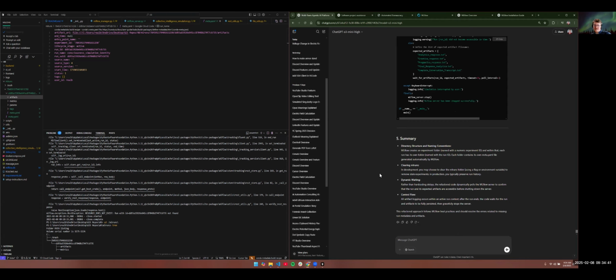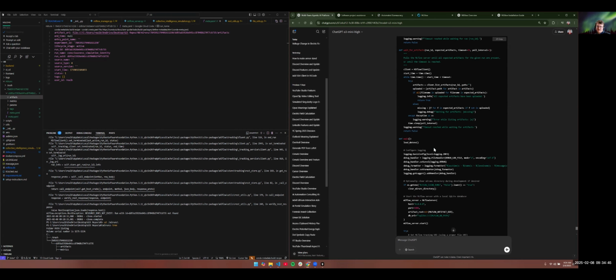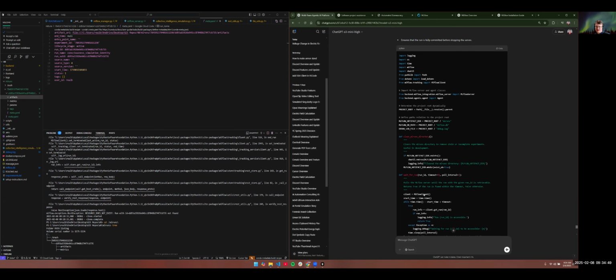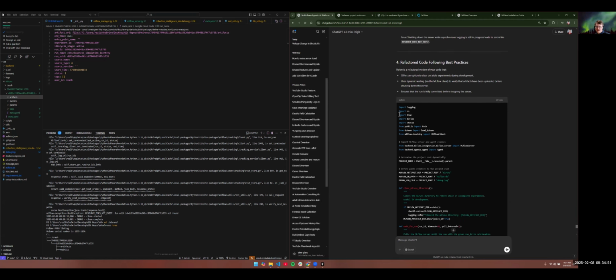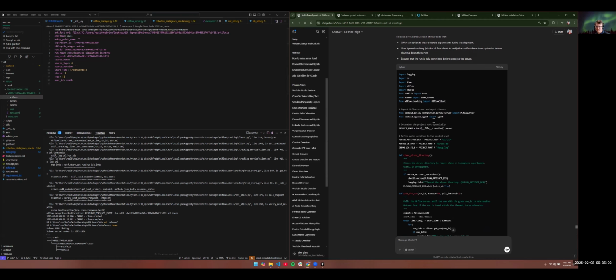So you need to take its word and know that it's not necessarily going to be right off the bat. You have to iterate on it. But imagine how long it would take for me to learn MLflow and write all this code when I can learn while writing code through this process.